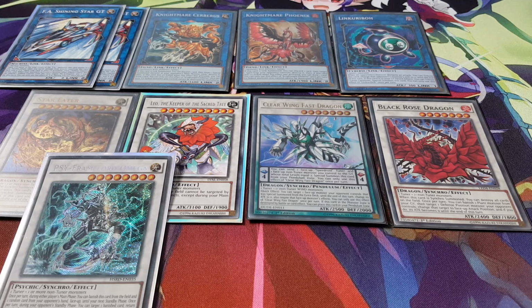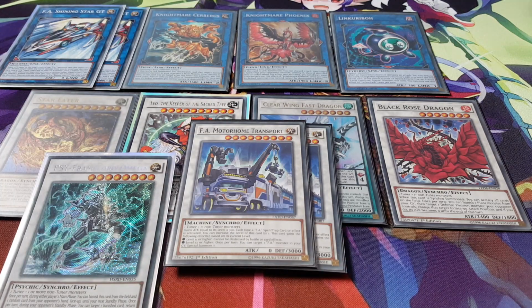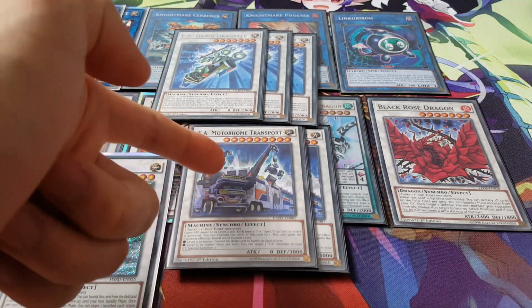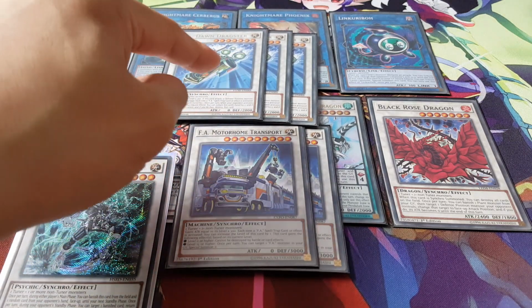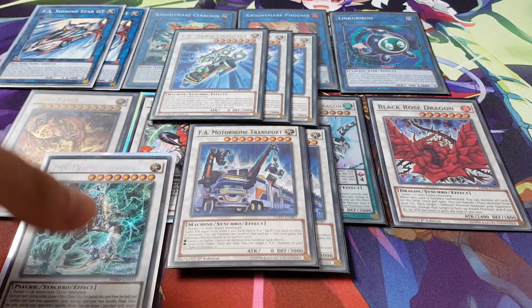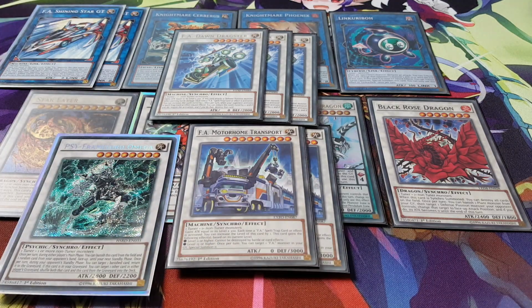However, for our FA Synchro monsters, we have to play 2 copies of Motorhome Transport, very amazing card, and we're also playing just 3 copies straight up of Dawn Dragster. Probably the most common one I'll go into is the Motorhome, but I play 3 Dawn Dragster because of how easy it is to actually go into a level 7 straight off the bat when you summon from the graveyard, different things. But that's pretty much it for this deck, so I hope you guys enjoyed this particular one.